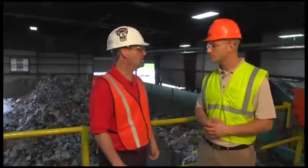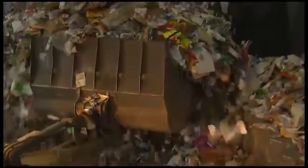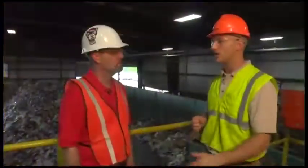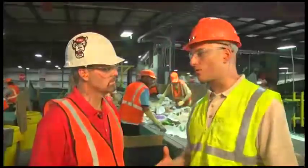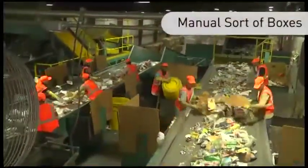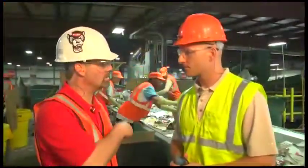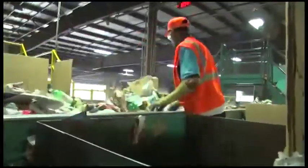After the recyclables have come into the piles, the front-end loader feeds it onto our conveying system. We have a metering drum which controls the amount of material fed onto the conveying system. The conveying system then brings it up to our first pre-sort station where we remove cardboard and large rigid plastics. This is our pre-sort line — we do a manual sorting of large plastics and large sheets of cardboard and boxes. You've got to get the larger things first so you can get to your smaller things later. It's important to get out the large things before we head to our disk screen, because they can cause a problem there.